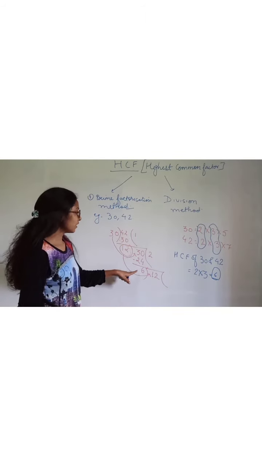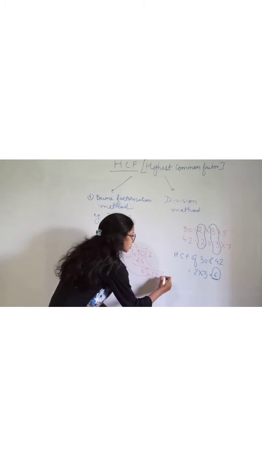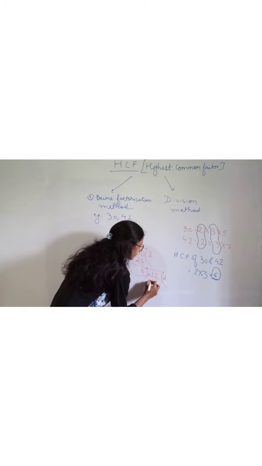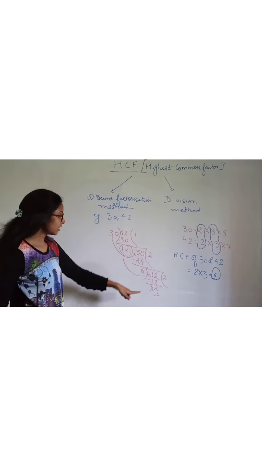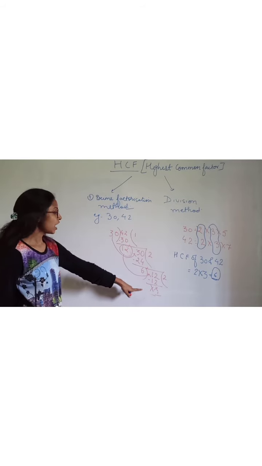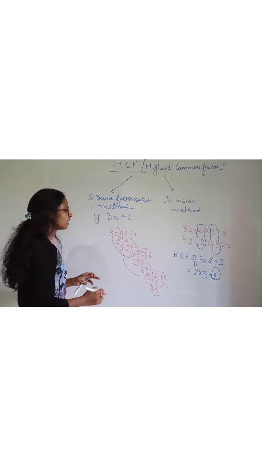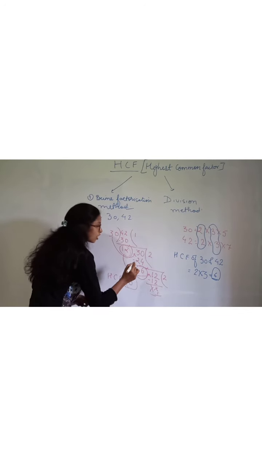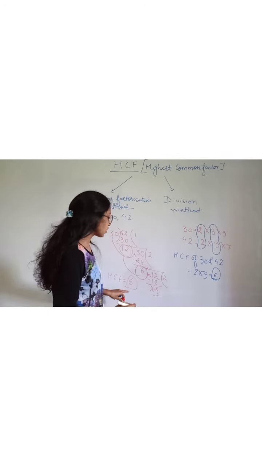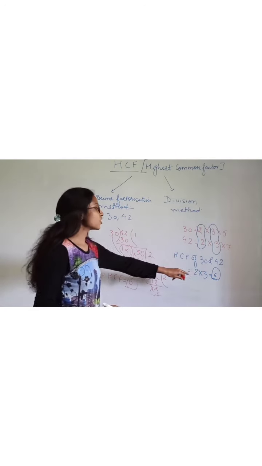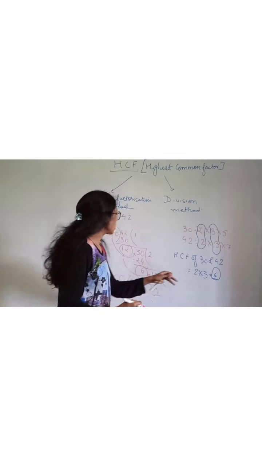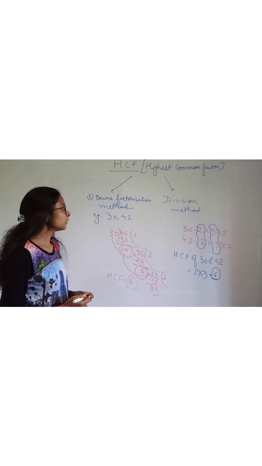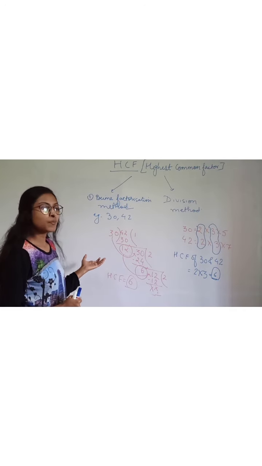Now again we all know in the table of 6, 12 comes. So 6 2s are 12. So here at last we got the remainder 0. Because it is totally getting divided, the remainder is 0. So the HCF will be this one. HCF is equal to 6. So by the division method also we got the same answer. By the prime factorization method also we got the same answer. So this is the way you can find out the HCF of a particular number.